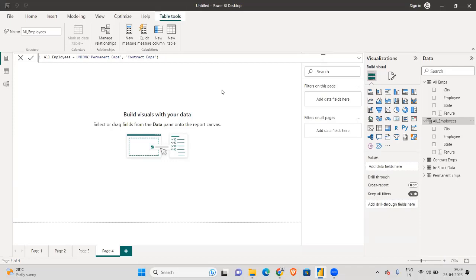For example, understand that I have some product-related information with me. Now, say I've given certain kinds of discounts to them. Understand it, guys. I'm telling you with a scenario here, in which situations you need to go for DAX. Say I'm giving certain discounts for all the products here.